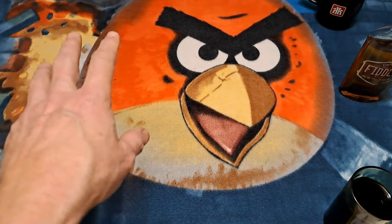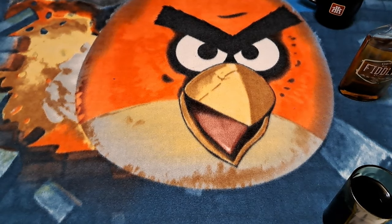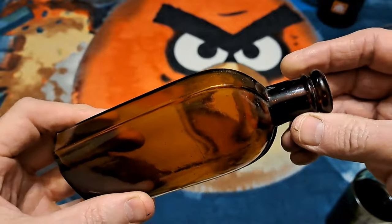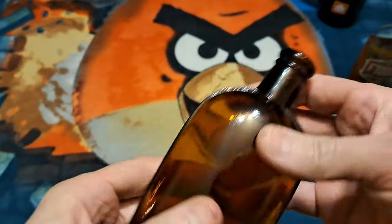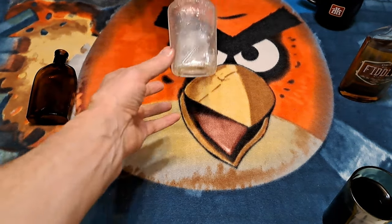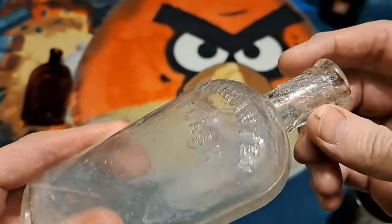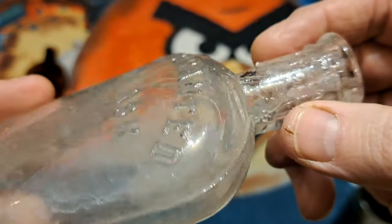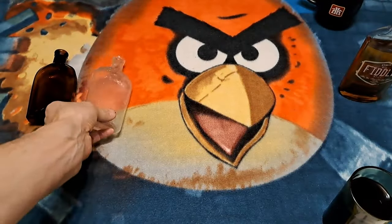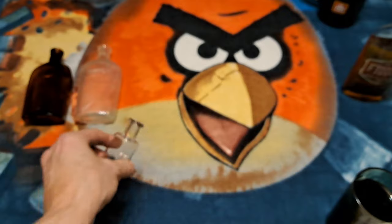We've got some bottles right over there — several of them — and we'll start with those. These bottles here were in a one dollar bin. This one is pretty cool — it's an amber strap-side blown flask. One dollar, folks! One dollar. See, this is how these bottles should be priced. And this one here is really cool — a warranted flask, blown, with a really crude lip on the neck. Look at it, what a mess! Once again, that was in the one dollar milk crates. And this one is manganese glass — a little extract bottle. One dollar, nice little purchase.